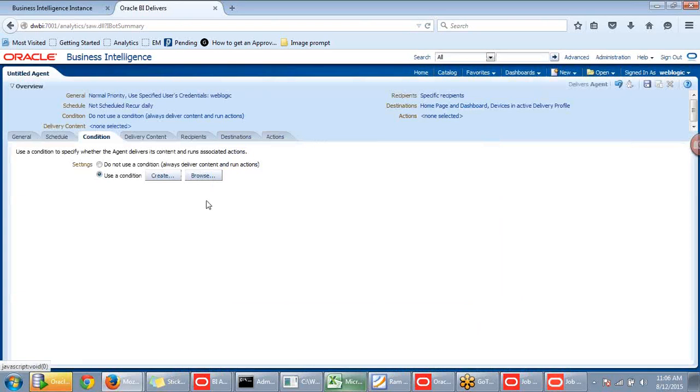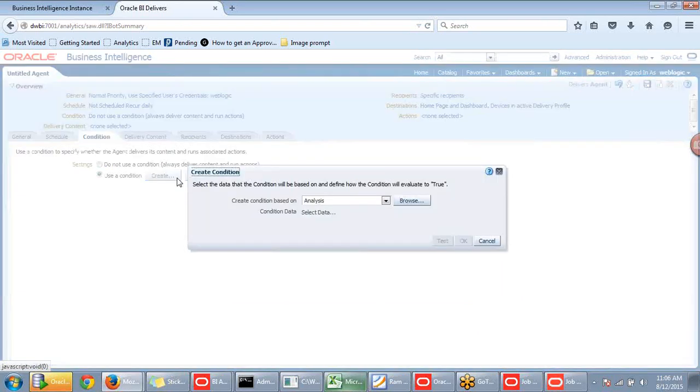Okay, here now I have clicked on this create. After clicking on create, here it's asking create condition based on analysis. Okay, now I am going to provide condition depending upon analysis.